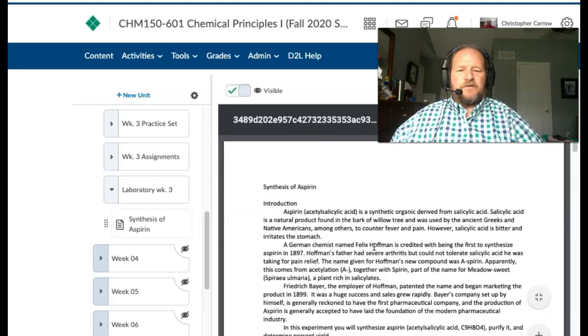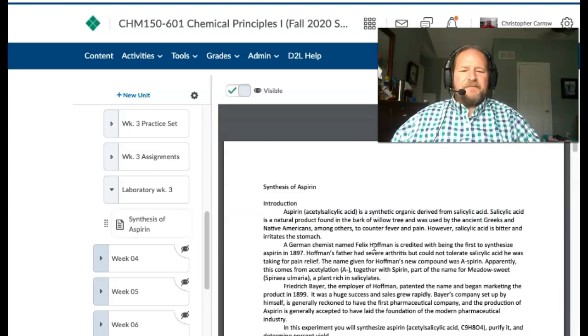For the actual report, I'm going to be asking you to write a paper. It doesn't have to be long, 1 to 2 pages, just detailing what you did, how the reaction went, and definitely your percent yield once you calculate it. When you look at the week's lessons, you'll notice we have how to calculate percent yield and how to do stoichiometry. You're going to be taking all of that and applying it to the synthesis lab. So at the end of the day, I'm going to want to know your percent yield. And again, if you're snapping pictures of different things, you can work those into your report as well.